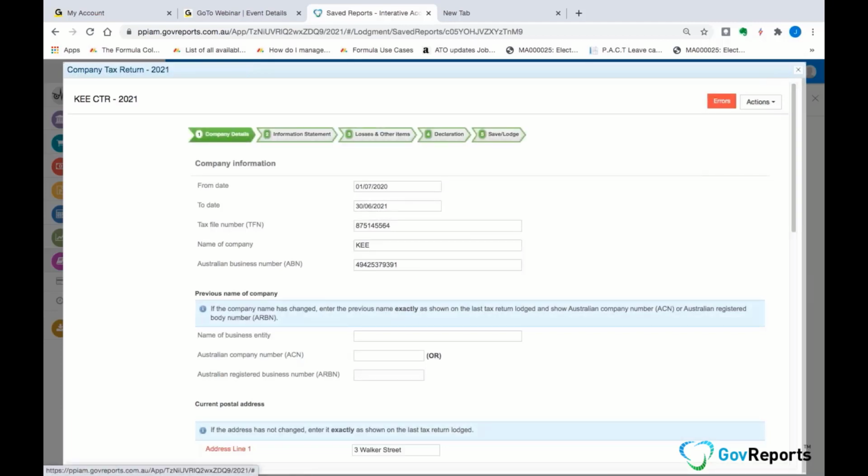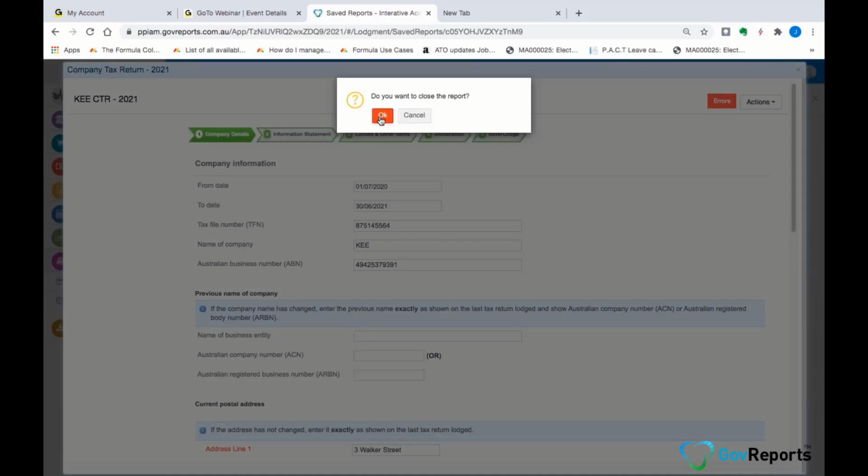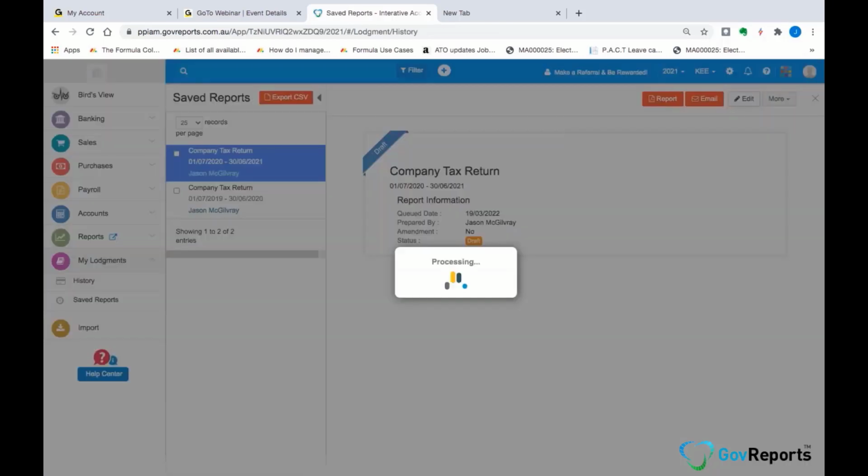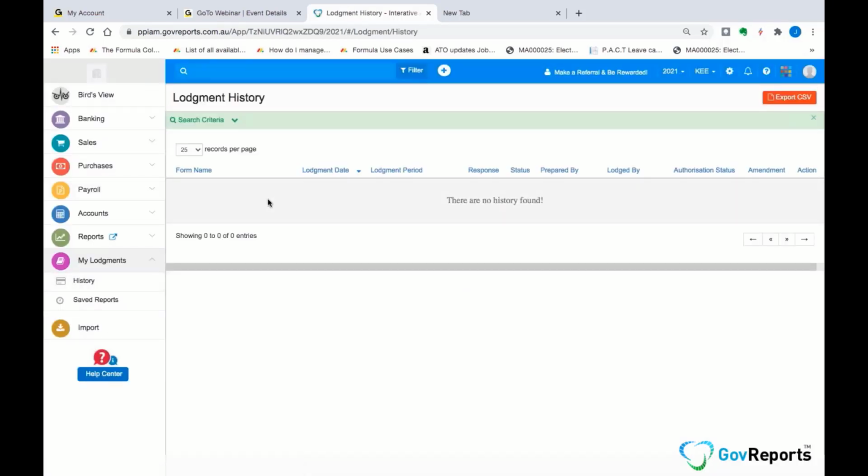We'll just close this. And under the history, once that tax return is lodged, you'll then be able to see in history the particulars of that lodgement.